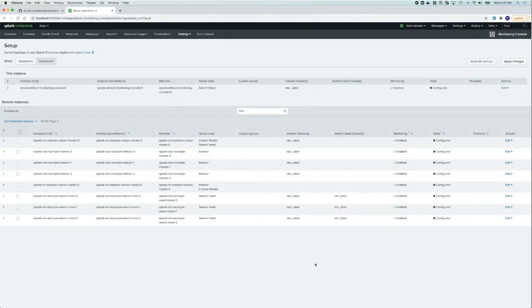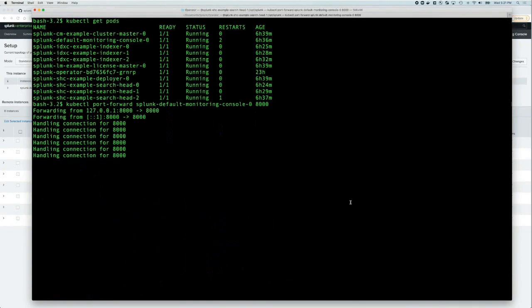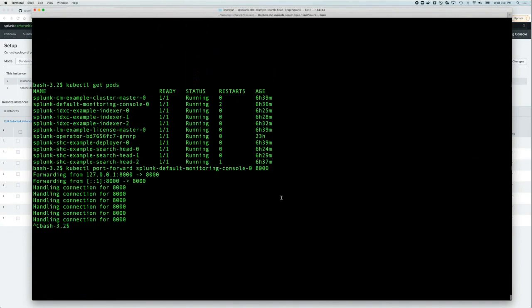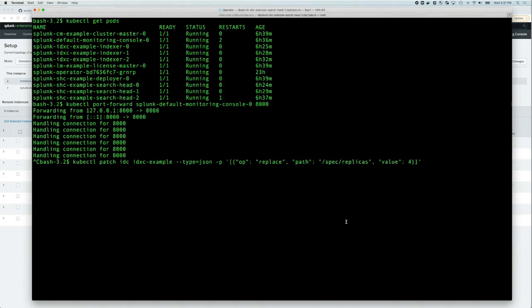So fortunately, in this environment, there is no more hand configuring when an indexer or a search head is added. Also very interesting in this environment is being able to expand and contract it quickly. Just in this example, we can patch the running cluster with a couple of commands that will add nodes. So in this case, if you recall, I started my cluster with 3 indexers. I'm going to add an additional one just with this.